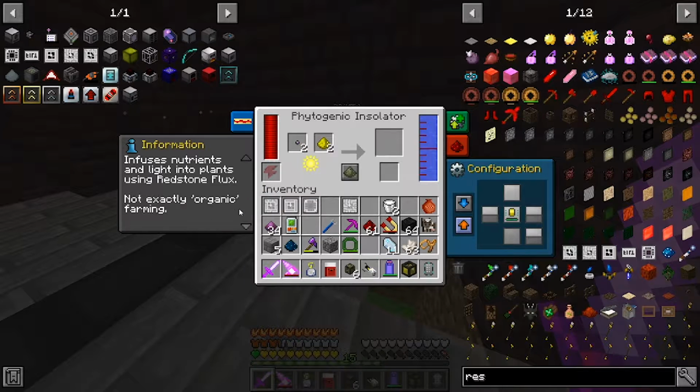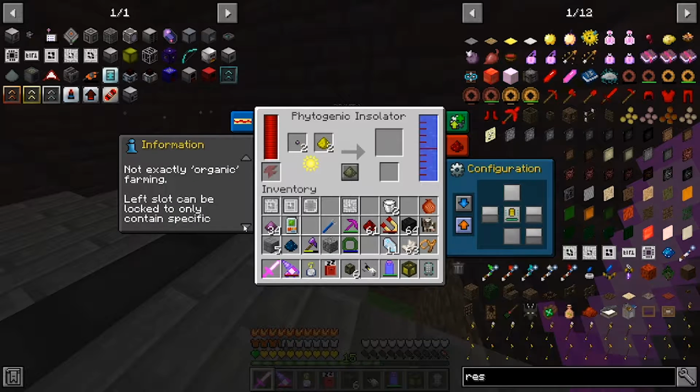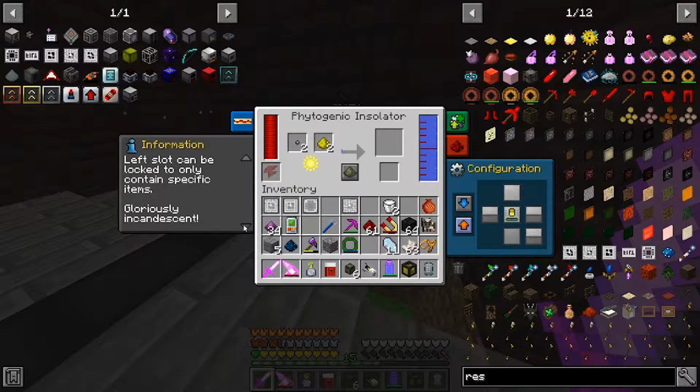Now, is it working? Infuses nutrients and light into plants using redstone flux. Not exactly organic farming. Left slot can be locked to only contain specific items. Oh, it's working. It's just extremely slow.